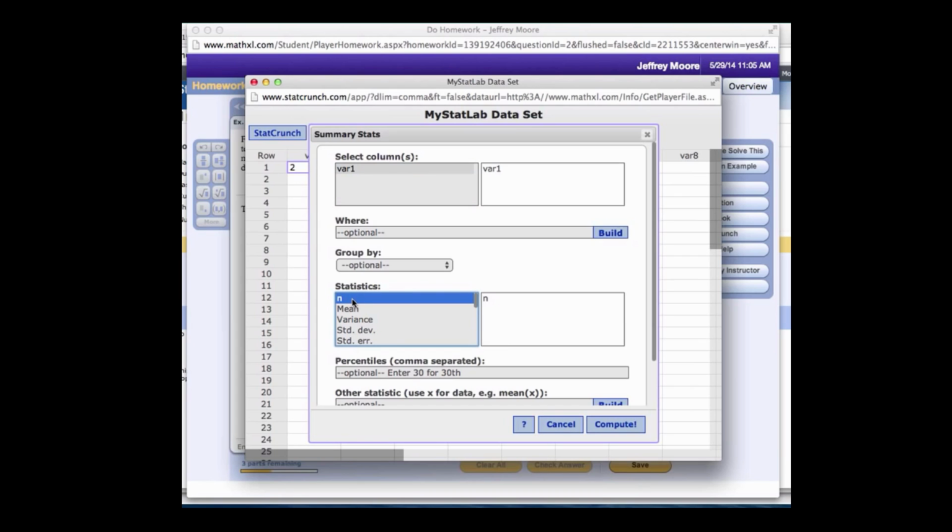What I'm going to do is select those items. If I were to click variance and then click control if I'm on a PC or command if I'm on a Mac, and then click standard deviation, I find those two items appearing in this box, in the active box. I could also hold down shift and the down arrow. This will allow me to select as many adjacent items as I like. Once I have whatever I want to find measures for in this active box, I'll click compute.